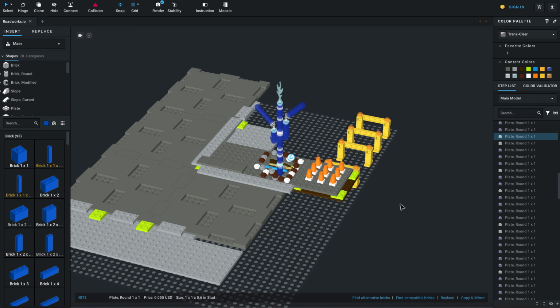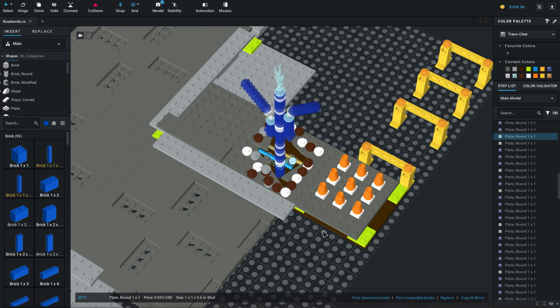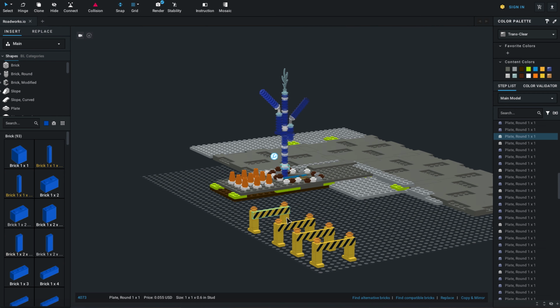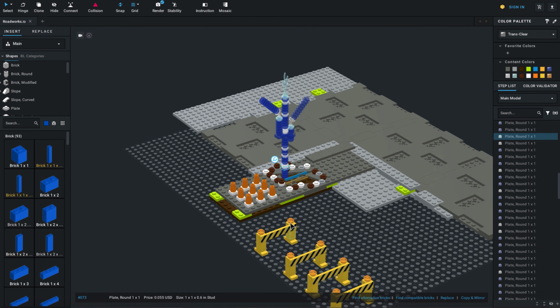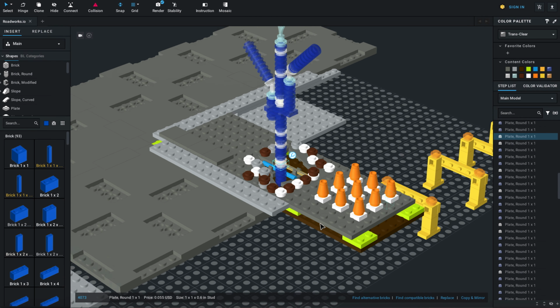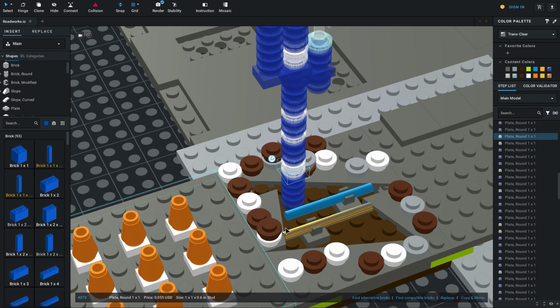So here is our model. We're going to be building the actual hole in the sidewalks and some props that we can place around the hole to recreate a roadwork scene. We're also going to be building a fountain of water that's springing out of the hole to recreate a water main burst. The background of this street story is that the roadworkers have been working away and accidentally hit a water main that has caused the water to gush out into a fountain.